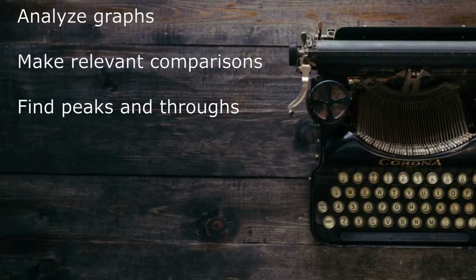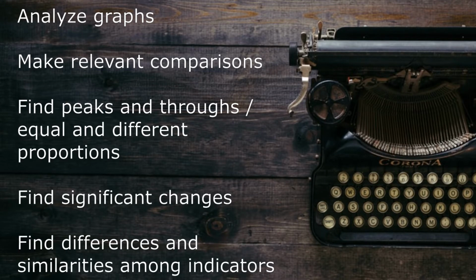Next, we should be able to analyze graphs, and again, in this case, sometimes we may need help from a person who knows IELTS, who can give you some hints, show you some points, how to divide information into paragraphs appropriately and correctly, and you can practice a lot with task 1 in the same way as with task 2.